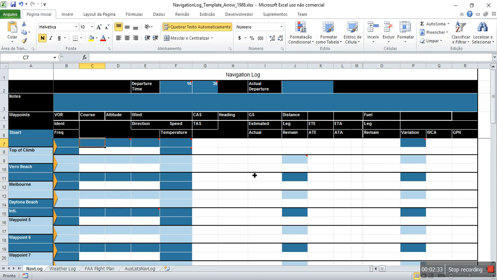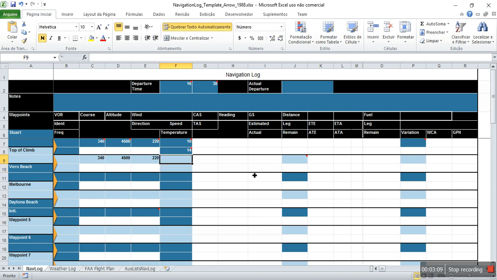Then you are required to set the input parameters that you can take from your weather service provider. And then we set the course from Stewart to Vero Beach, let's say 340 with altitude 4,500. And the wind is 220 with the speed of 10 knots and 14 degrees Celsius. So that's from the top of climb to Vero Beach.